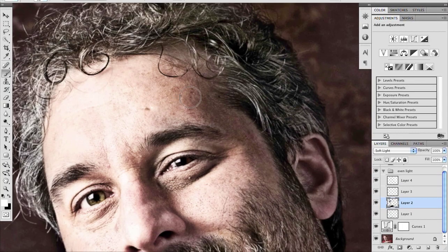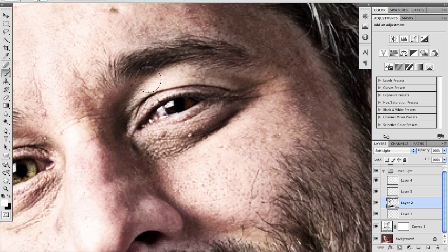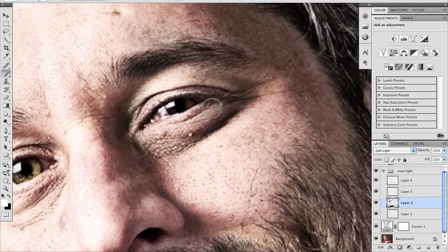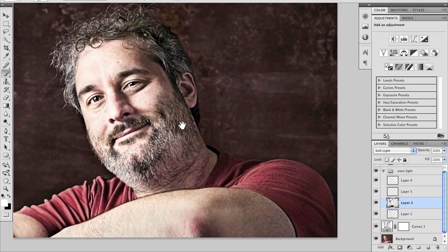There's an eye — let's just bring back some of that detail in the eye. It bugs me that you can't see the pupil of this eye. Just that little bit — we've got the highlight in the eye, which is necessary to give it a bit of life, but I just want to be able to see just a little bit of colour there.